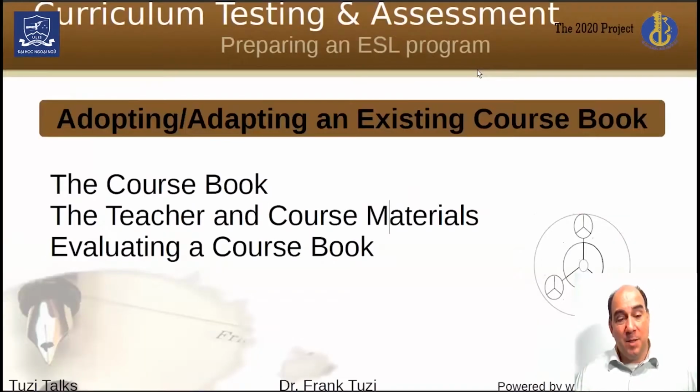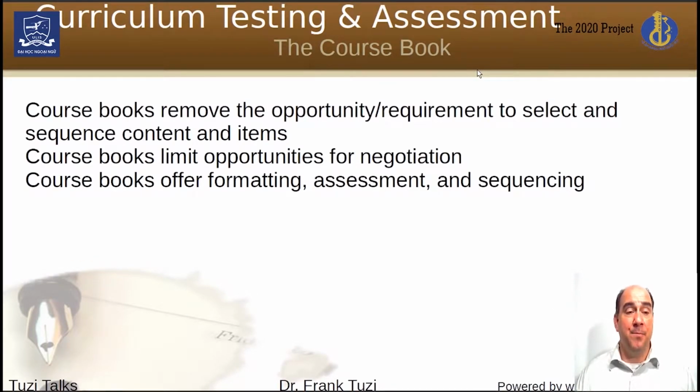Okay? So let's begin. We're just going to talk real quick about that course book. We'll talk about materials that you may want to use in supplementing it, and then how to evaluate a book. Course books, they remove opportunities and or requirements from the selection process, the sequencing process, in a course, okay? Because they're going to basically have a good deal of the scope and the sequence already laid out for you in the book. So the sequencing is done. The selection of topics is done. You may have assessments that are done because they're already in the book. Okay, so that could be a plus or a minus. It could be a good thing or a bad thing.